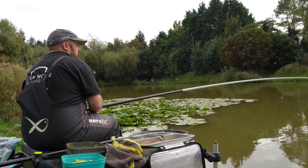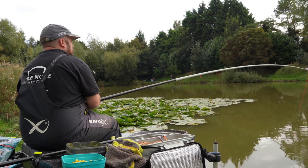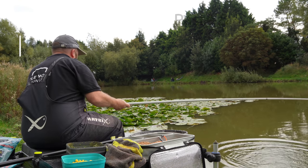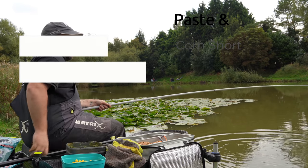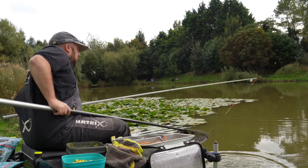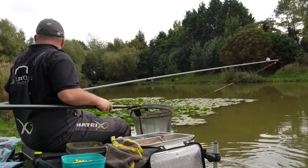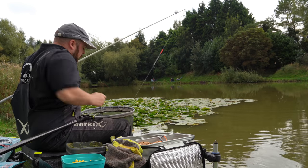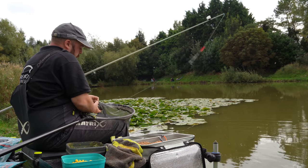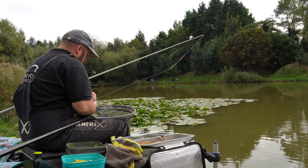And today join me at Moorfield Fisheries, and we are fishing the paste. But today we're using a paste that's a little bit different. It's new to me. I've not used it before, and it's using the Ted Carter baits to create it.